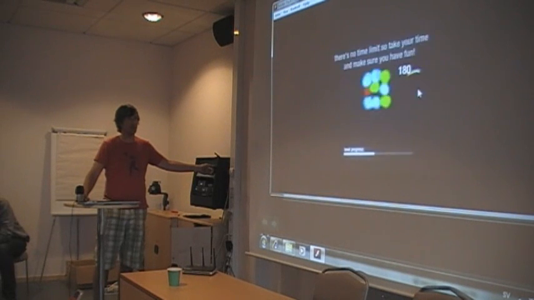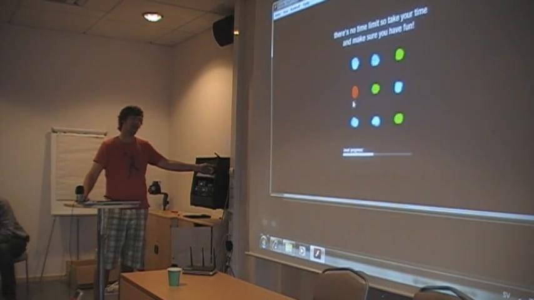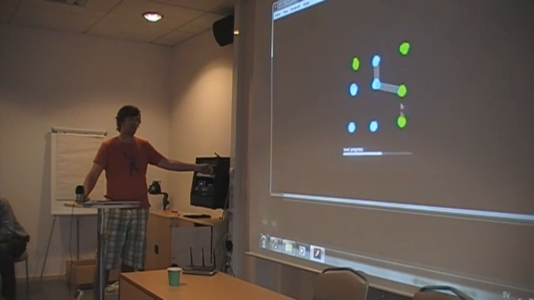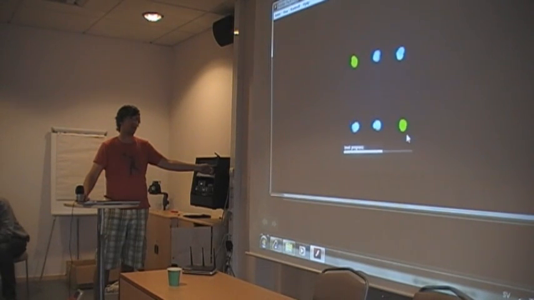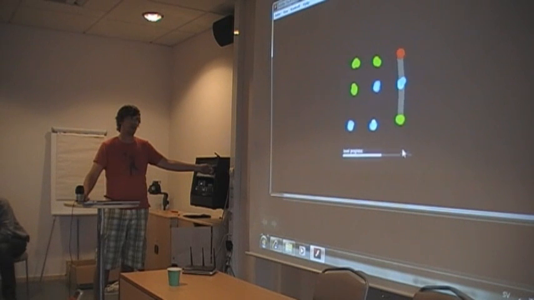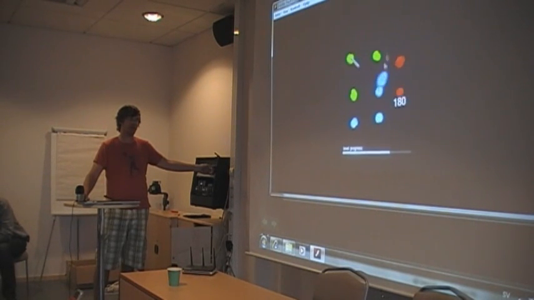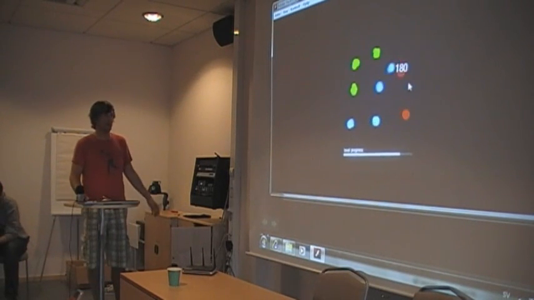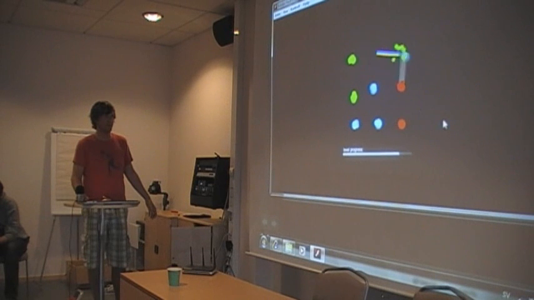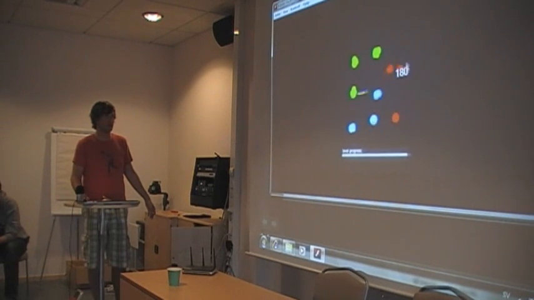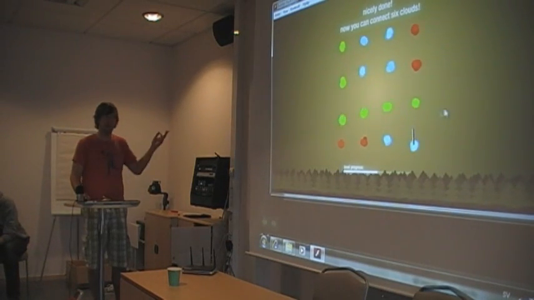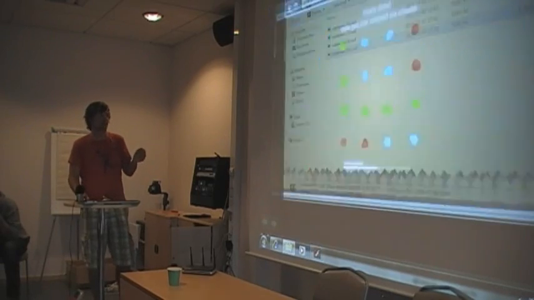I'll show you a proper level as well. And the levels look like this, and they get bigger and bigger. And eventually you'll be able to make combos and all kinds of stuff. Come on. Level progress. You can do it. There we go. One more. Faster, faster. And it keeps going.